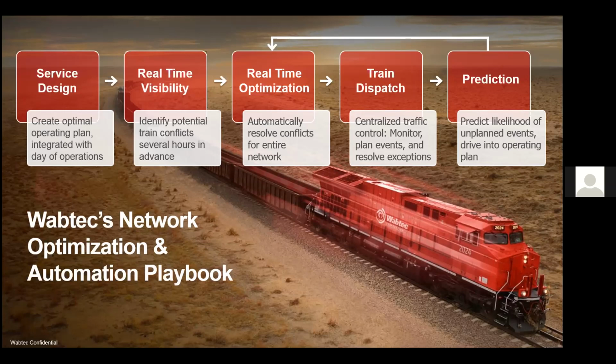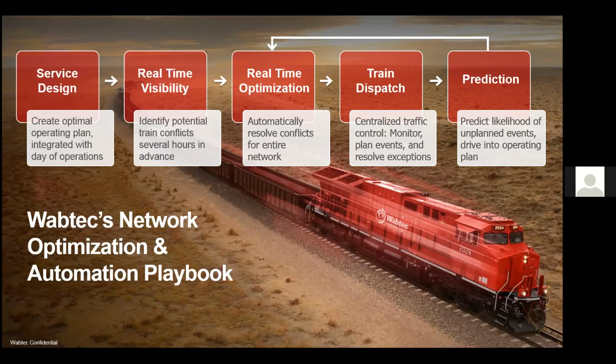A lot of very, very good data is being generated and collected. And a lot of course corrections are made throughout that middle stage of real-time optimization. So it's important to take that to predict what will happen in the network in 12 hours or maybe even further down, maybe on a different part of the network. It's the typical butterfly analogy that we always talk about. And then to wrap that back into real-time optimization and also into service designing so that the next iteration of a plan can be made more resilient.